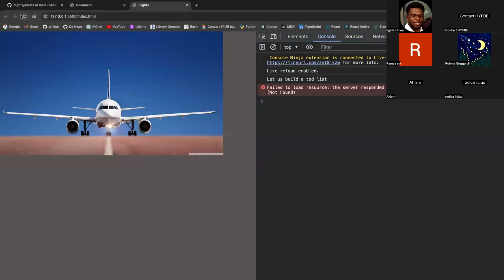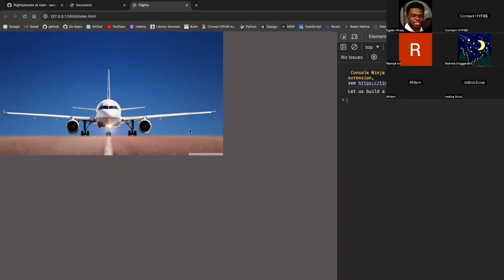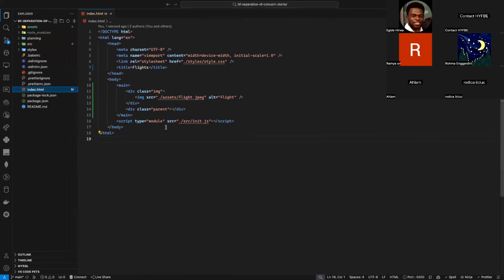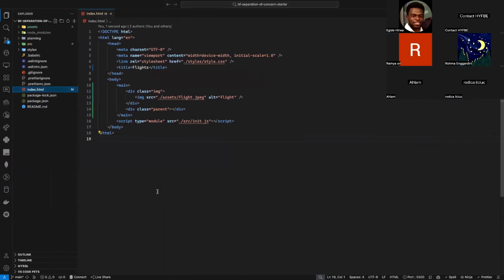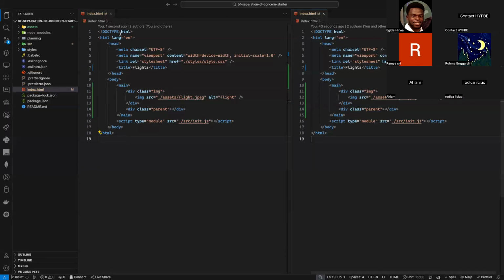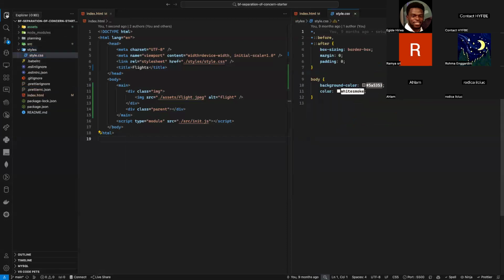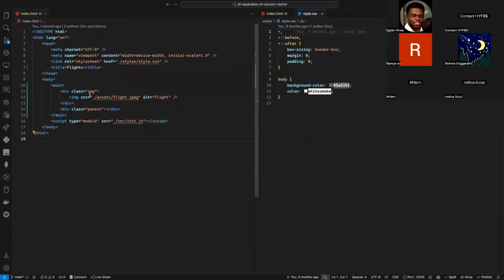I'm gonna open my DevTools directly. Okay, everything is okay. I have my image here, which is okay. So what I can do now, I can just apply a little bit of CSS. Why? Because I want this flight image to cover everything. If you have a look here, that flight is just taking part of the website. I want to extend it to everything, and after that, I can create my flights here. So that should be fine. Let me just click on this one, open my style like that. Now what I can do here, I can just select this guy here, this class, which is called image.